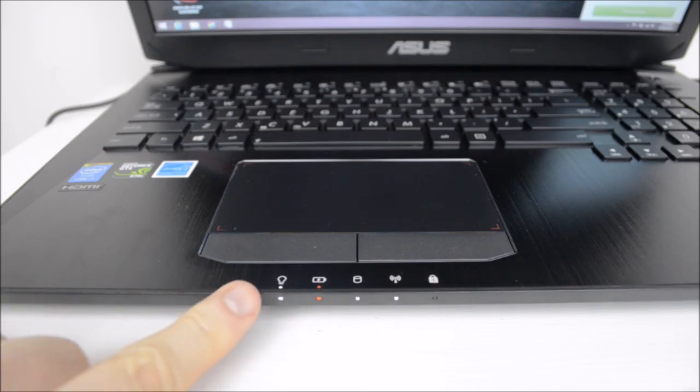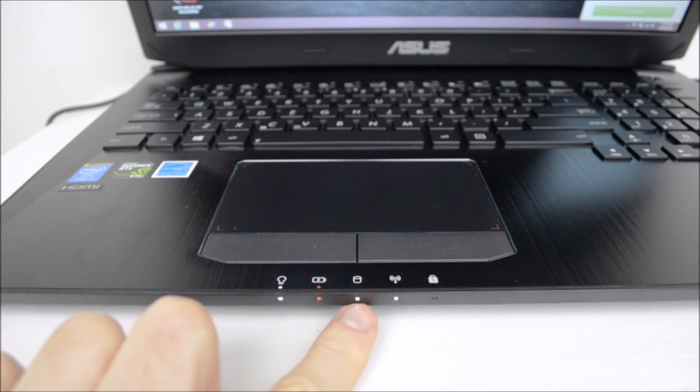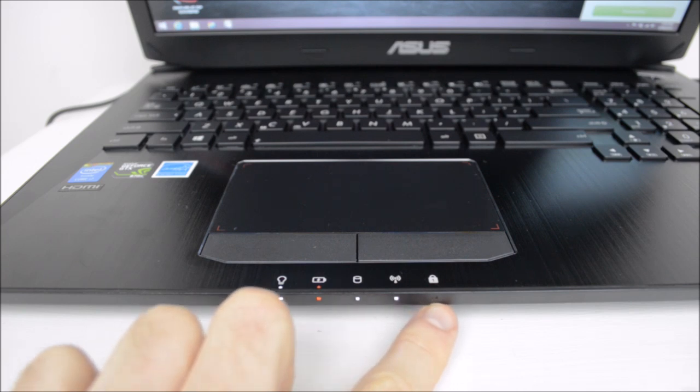And if you have a look at the front of the laptop here, you can see that we've got our lights across the front here. So the power light, or the charging light, shows up on the top of the laptop, and so does this power light here, and also at the front of the laptop. With the other ones, like the blinking hard disk, they've decided to put that just at the front only, I guess so it doesn't flash in your eyes when you're trying to play games and things like that. And the same again with the wireless light there. Also, we've got our numlock light at the front there as well.